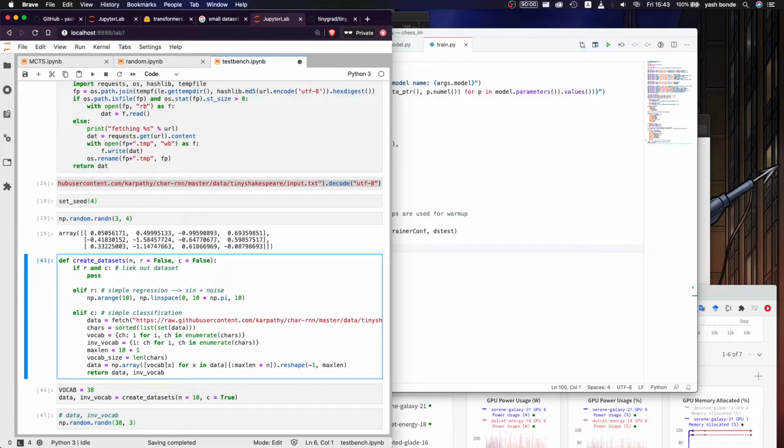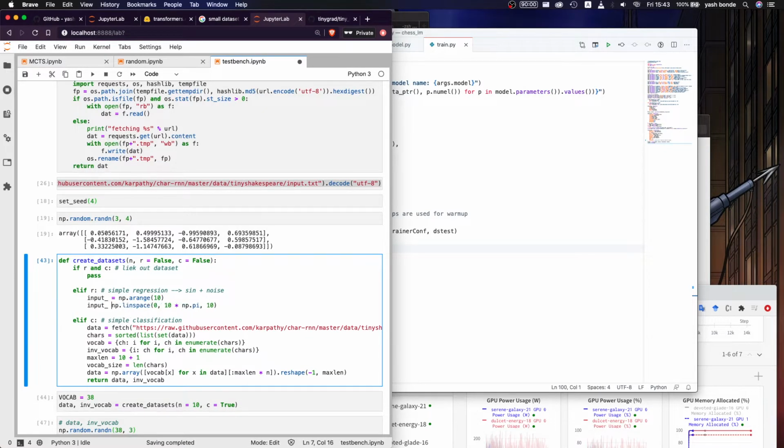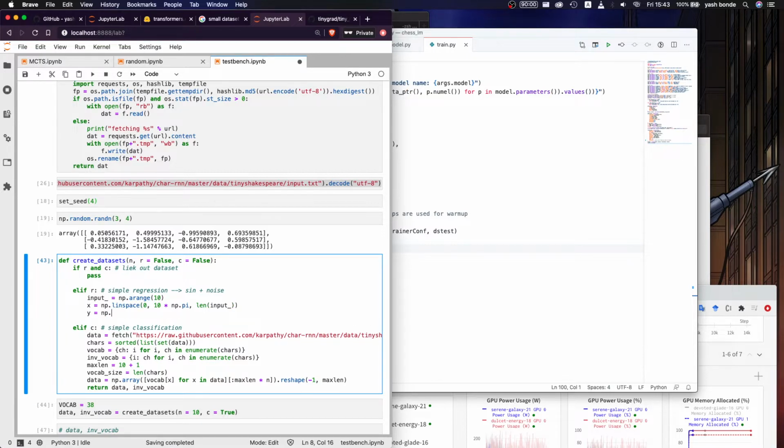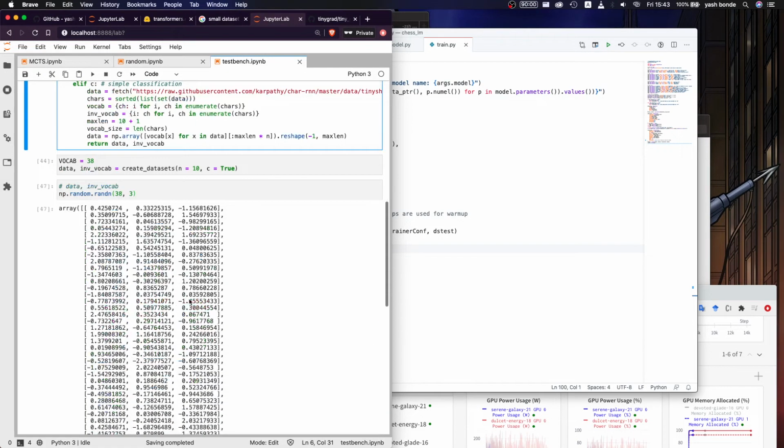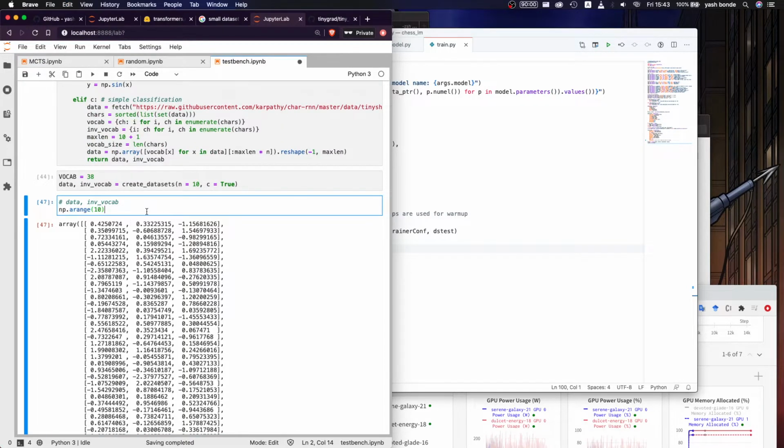Input is this, but the actual input is going to be used as this thing. No, this is input, this will be x, len input np.pi, y is equal to np.sin of x, np.arange, and what we need to do is patch these things together.